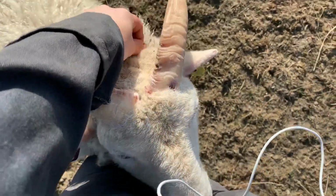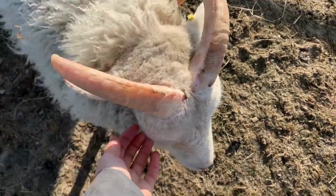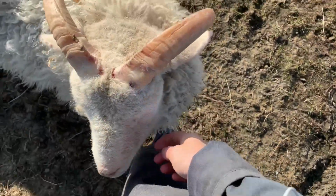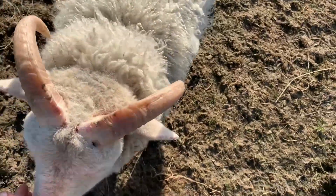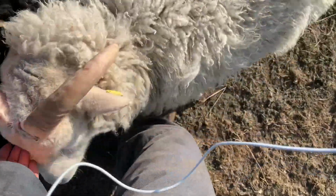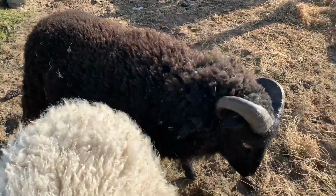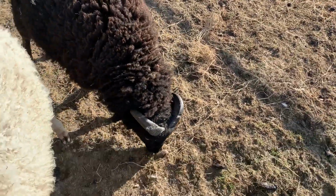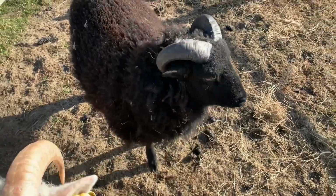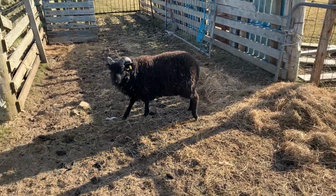And Busby, he was found as an abandoned lamb on the hill last year, so he's just a year old now. And he came to me, so he was kind of hand reared. And believe it or not, if you watch right to the end of my YouTube videos, you'll see a picture of me holding a lamb sticking his tongue out, and that little baby lamb was Busby. Bumble's the same age. He came off the hill last year, but I kept him as a ram because he was a good solid black colour, and I wanted to put him to my coloured Shetlands and hopefully produce some more coloured ones, which has worked brilliantly. He's done a really good job.